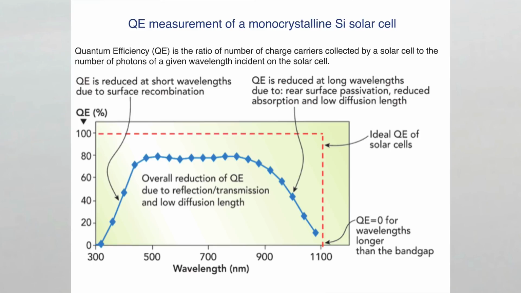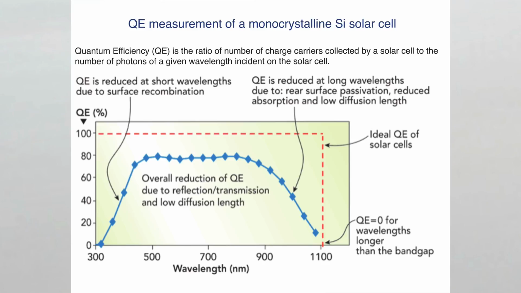At very long wavelengths, you get lower absorption, so quantum efficiency starts to go down. This is because of two things. One is mostly the reduced absorption, but also the rear surface recombination. What does that mean? Most of these long wavelength photons will make it through the thickness of the solar cell and be absorbed deeper into the solar cell, which means that they might be close to the bottom edge of the solar cell. And the bottom edge also has lots of crystal defects. So if those carriers are created there, they will get recombined there and will not make it out of the leads. So you lose those carriers.